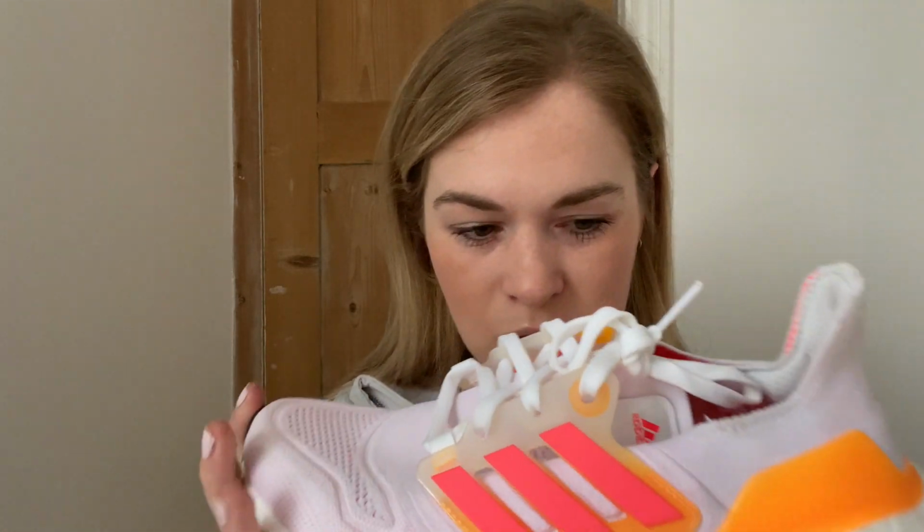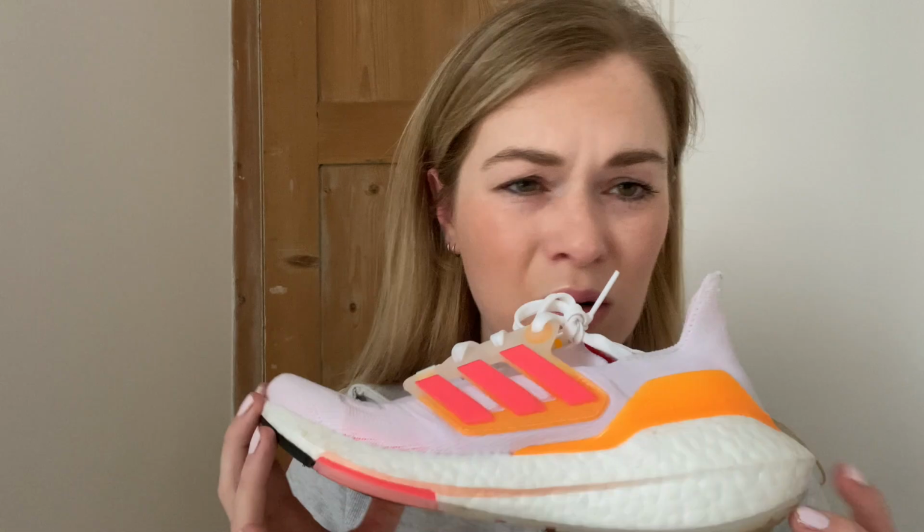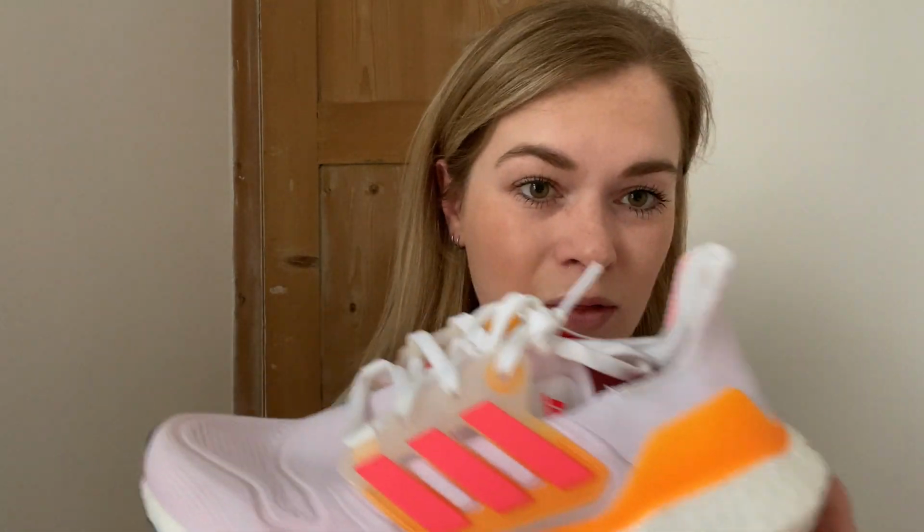It's a great shoe, good for easy long runs, but it can pick up the pace when you want it to. So it's a good all-rounder, which we are seeing more and more these days. And it's good for runners who only want to buy one shoe. You could run a marathon in this, no reason why you couldn't.